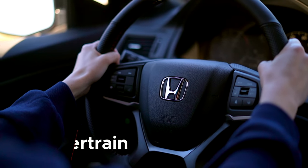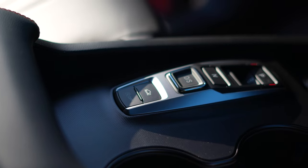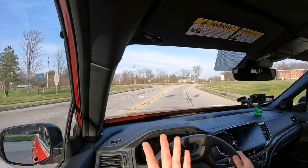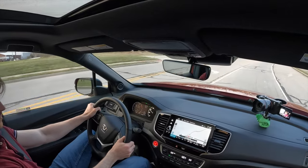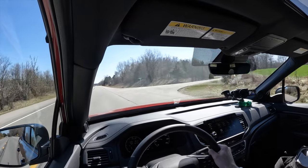Underneath is something that Chevy, Ford, and Toyota will no longer give you — a naturally aspirated V6 with a nine-speed automatic. It's a smooth and simple powertrain that a lot of people will find appealing, even if it's not the greatest setup for truck purposes. Honda has tuned this unit pretty well. It shifts seamlessly, there's no drama when taking off, and you can manually select gears. The V6 has plenty of passing power, but you need to access the higher RPMs to get it. The big VTEC changeover happens at 5,500 RPM. But thanks to good gearing and a transmission that's ready to downshift, this feels linear and peppy, getting the Ridgeline to 60 in a brief 6.8 seconds.